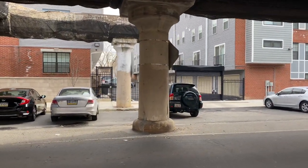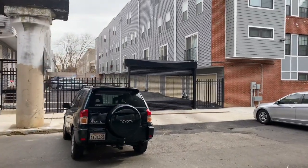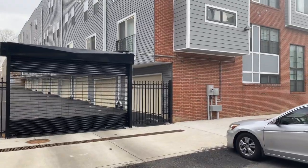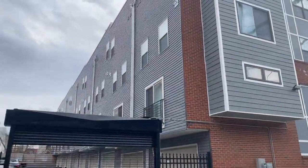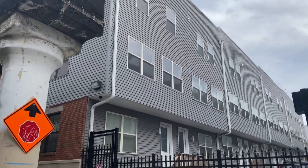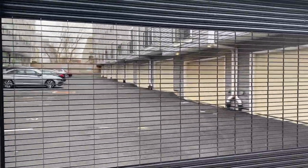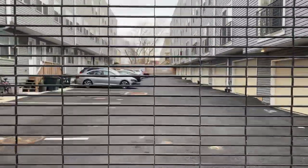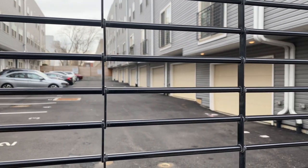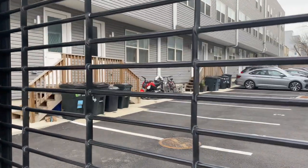I'm gonna show y'all this little back driveway right here. Look at this little back driveway. This is a little small community that they just made. Little new houses. They're all new on the right and on the left. These are the back sides. The front sides are on the other block. But they have their own private entrance, their own roll-up gate. So I'm assuming that they get clickers. Everybody gets a clicker, and they come in here and park inside their private property. There's a little Honda Grom over there. You see the little Honda Grom?